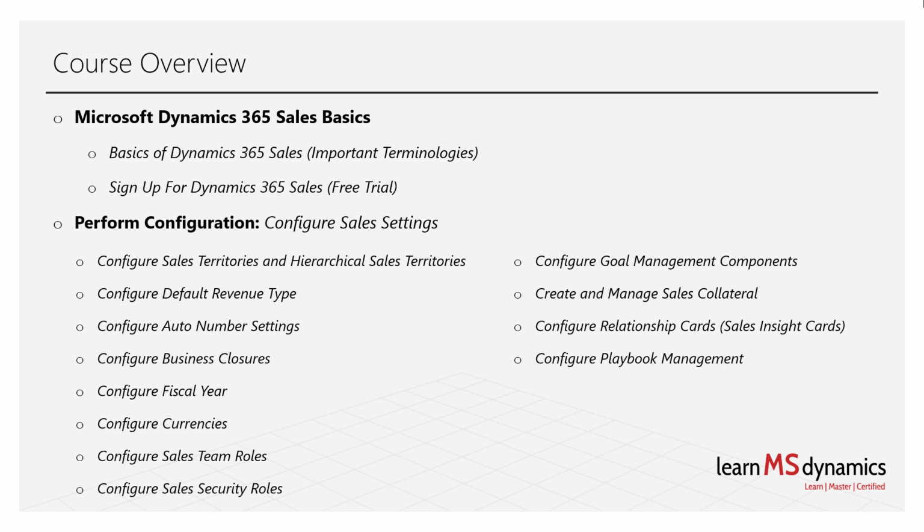Then you will learn how to configure playbook management. So playbook management is a great functionality where salespeople can launch playbooks on the specific entity for a specific record, and then the system will give them the step-by-step process of activities they need to perform to achieve a specific task or target. So we'll discuss how you can configure playbook management and also how you can use it.